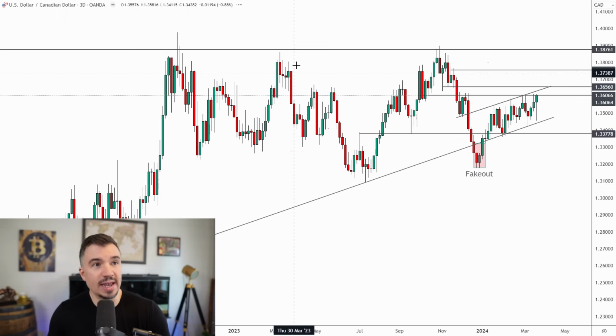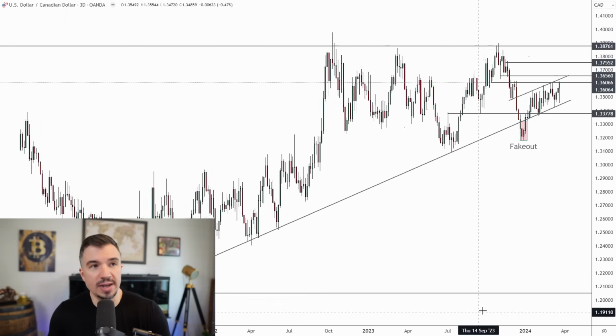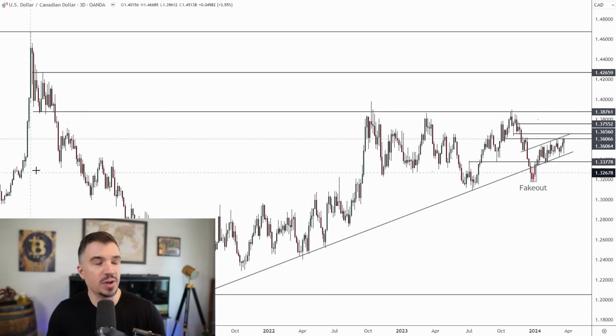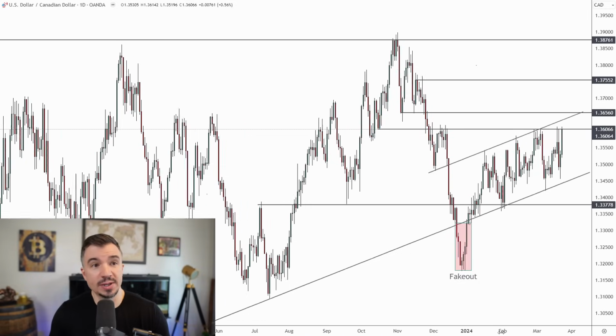So this is a critical level here for the dollar CAD going back a very long way. You can see that we have the lows from back here and all of these highs. A break above this area, 1.36 to 1.365, is going to expose that macro level, which, like I've said before, specifically on the dollar yen, with that macro level that we've looked at, these areas tend to serve as magnets.